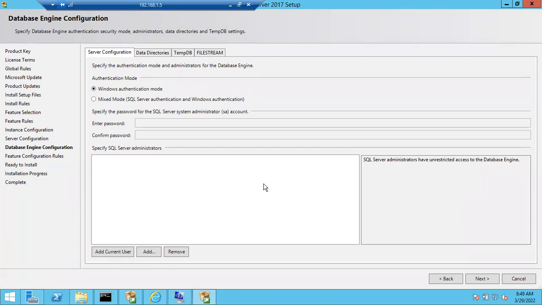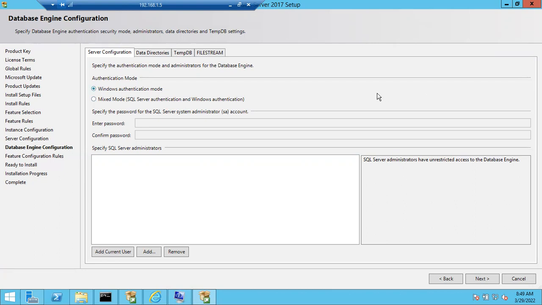This is a very important box. You have installed SQL Server successfully, but to whom do you want to give access to the SQL Server? At least one person you have to give access to now. If you don't give access to anyone, you cannot proceed. At least one person should be there to access your installed SQL Server. You can call it admin. If you don't add anyone here, you cannot proceed next. One person should be there.